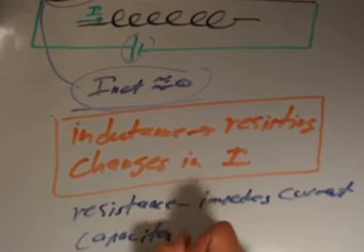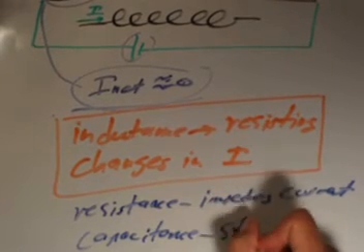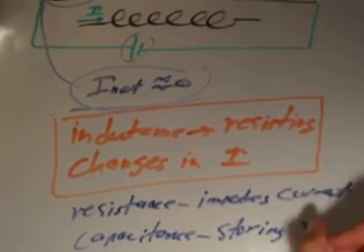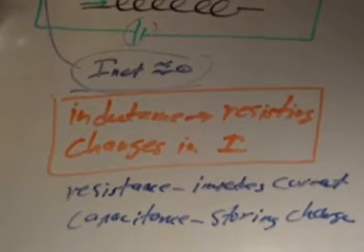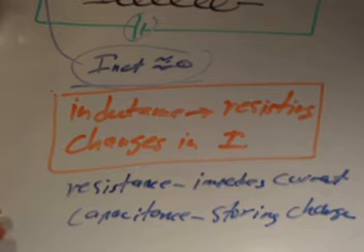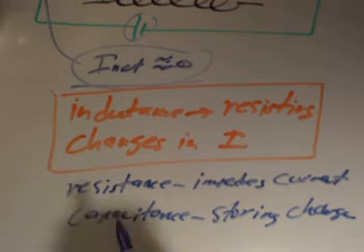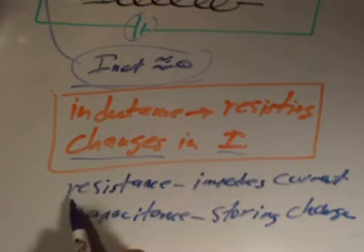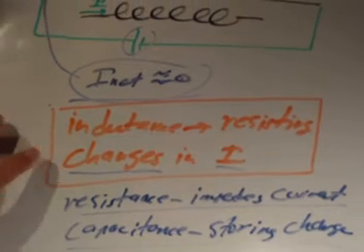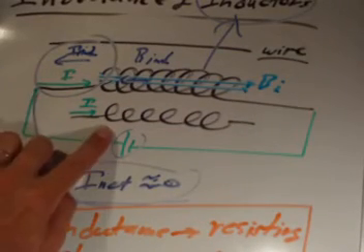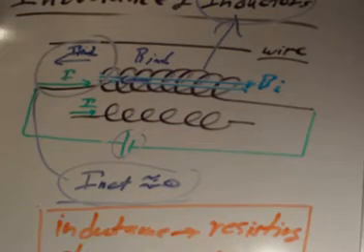And capacitance is about storing charge. The word current doesn't even enter that fundamental capacitance vernacular, but that's what that's all about. So you have your three properties here. Inductance is about resisting changes in current. Resistance is about impeding current, and capacitance is about storing charge. So again, back on target about resisting changes in current. When you have this system here initially with no magnetic field, this is a huge change in current which you're trying to inflict on it.